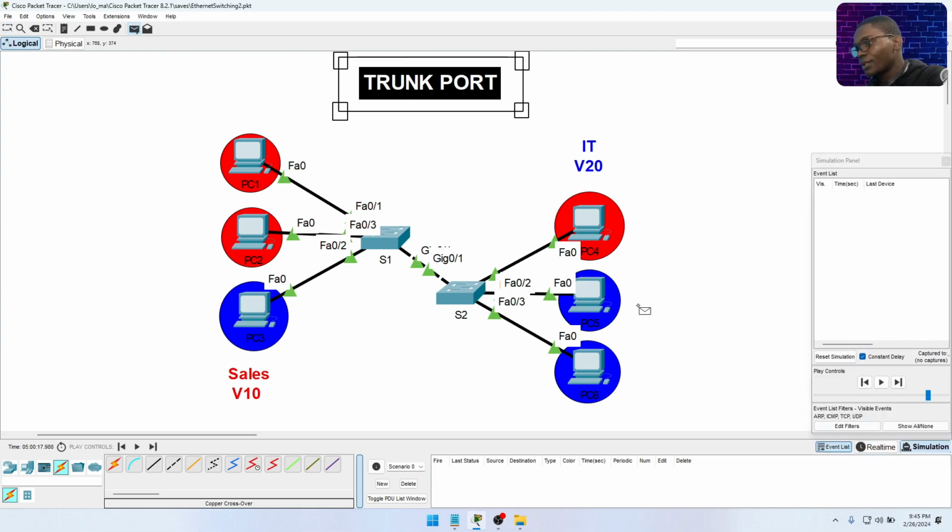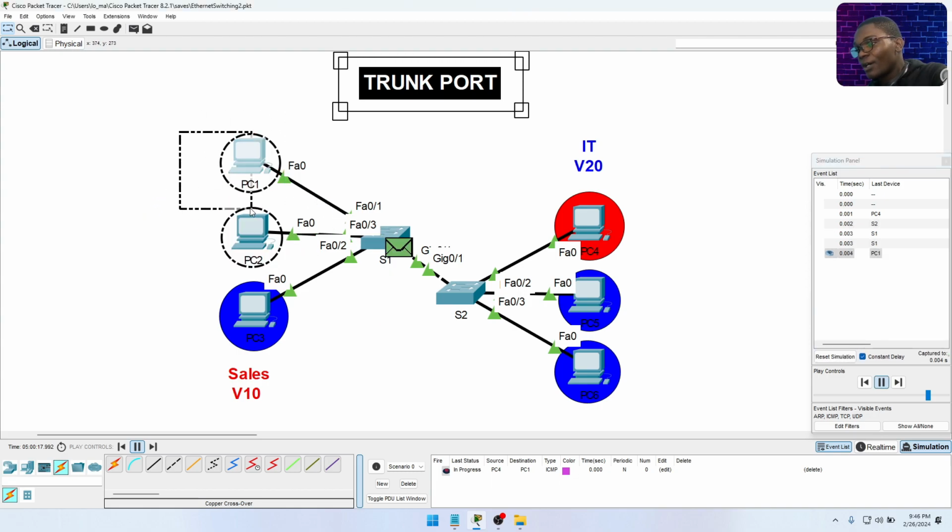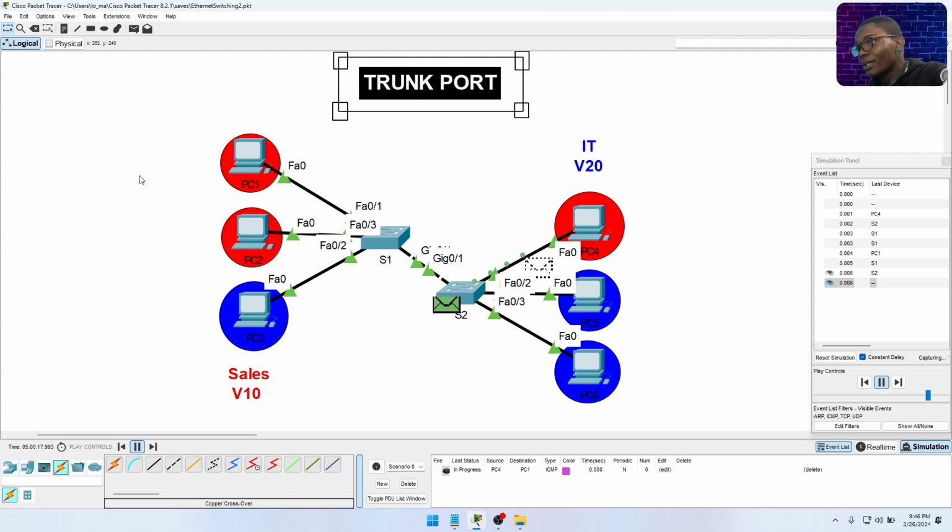Okay, so now it's gonna be a broadcast. Now only PC2 and PC1 are supposed to get this broadcast. So this is an ARP. And as you can see, only PC2 and PC1 receive the broadcast. So that means that the trunk port is working perfectly, and also with the access port configuration.